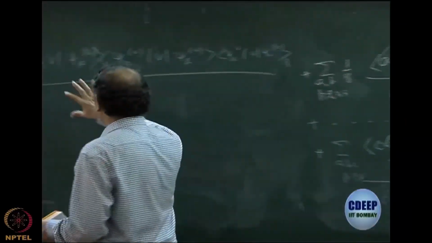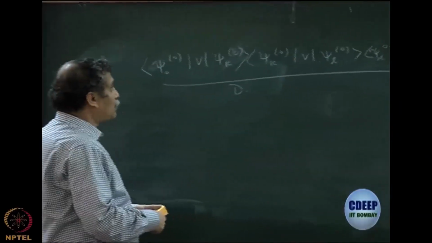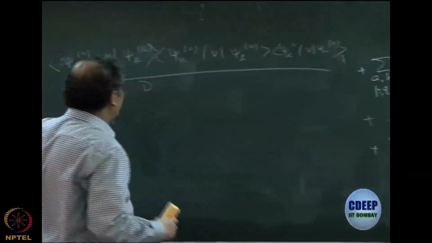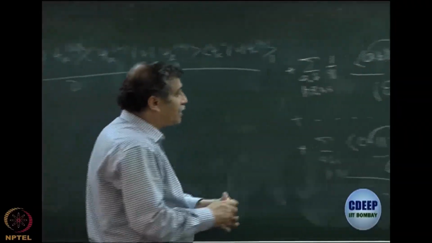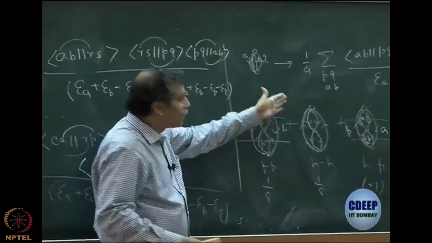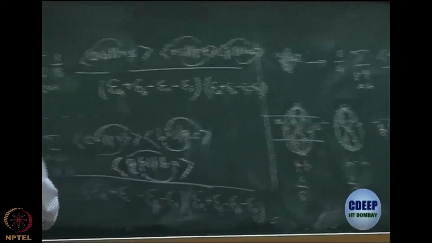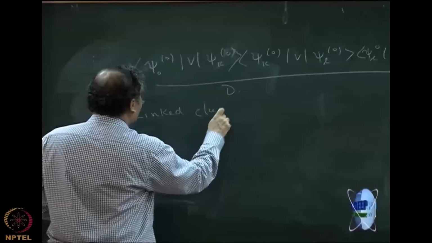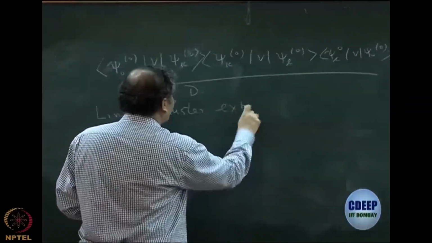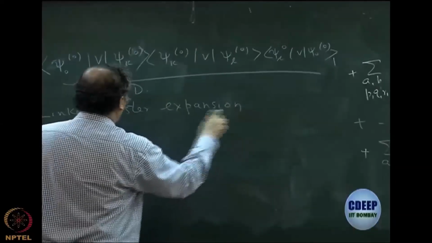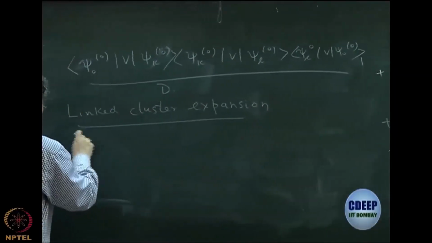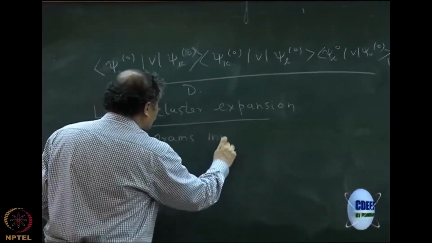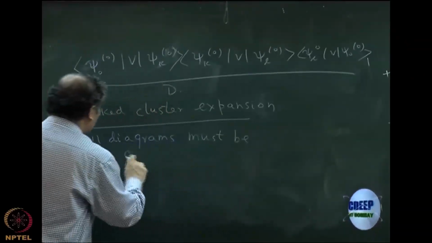The actual expression is a combination of two expressions, out of which a part of the first expression cancels the second expression, and we have only these particular terms, which in diagrammatic notation are basically just the linked diagrams. And that was the basic idea of the linked cluster expansion, that all parts of the diagram must be closed and linked. So one of the rules that we wrote is that all energy diagrams are not only closed, but also they must be linked.